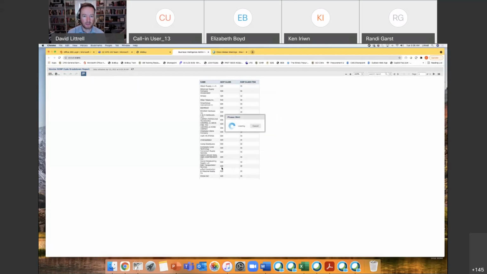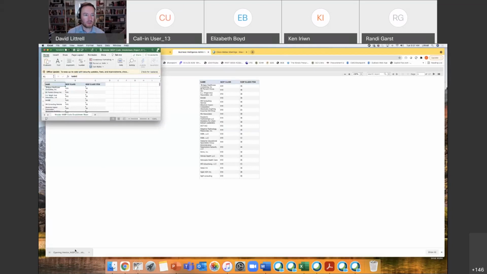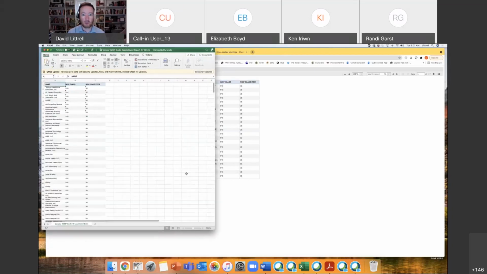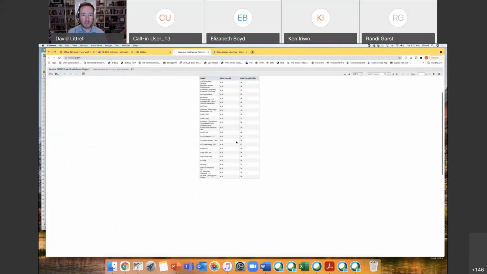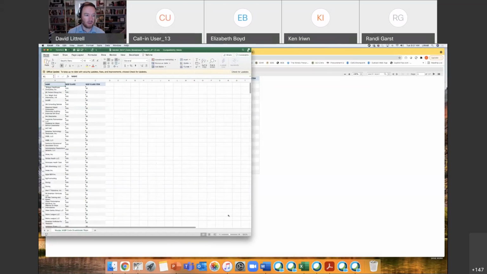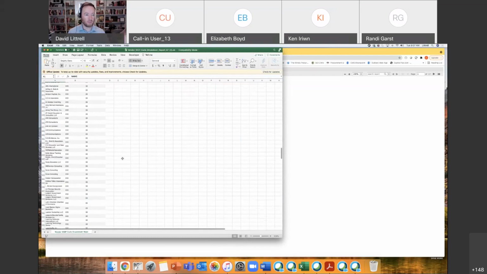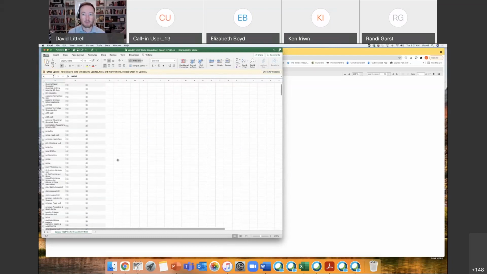Okay, we hit OK, and now it's going to run that report, and you can then export to Excel. So now you have a spreadsheet of all of those NIGP codes that you selected. We also had a great reminder last week that this page only shows the first 15, so you need to actually export it in order to see all of your NIGP codes. These are all vendors that are registered for all those multiple codes that you selected. So you can get quite a long list here since we did multiple codes.